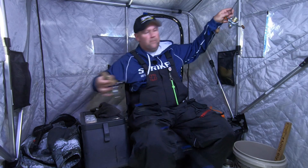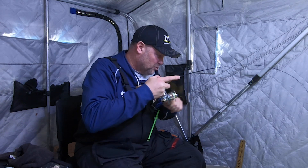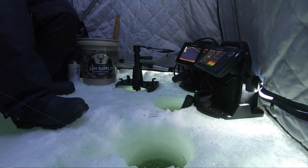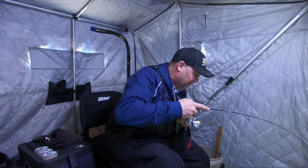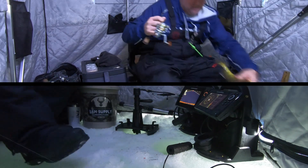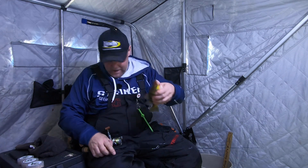There he is on the dead stick. Got him — that's another good one. These fish will just travel in packs, these big perch. When you get into one, you've got to be ready because there's most likely more of them here. That's a good fish — get that transducer over there. I saw him whiz by there once. Good perch. Great fish for the dinner table tonight. Awesome fish.